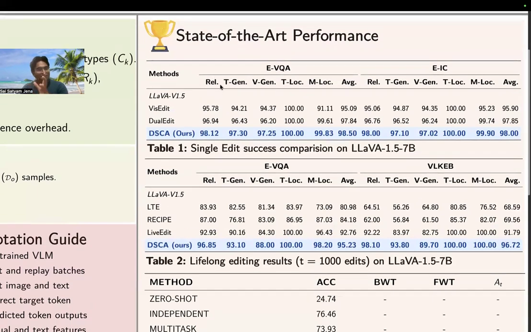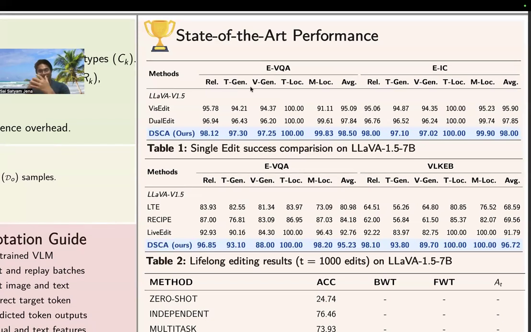And these metrics are very important. This is reliability. Reliability means how good the edit was. After we train our DSAM parameters on this particular task, which represents Tesla Cybertruck, if we ask a question about Cybertruck, how good is its response? This number reports that, and as you can see, we are beating most of the previous state of the art by some percentage.